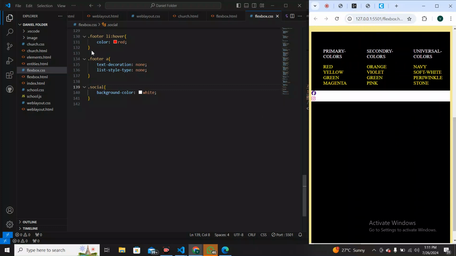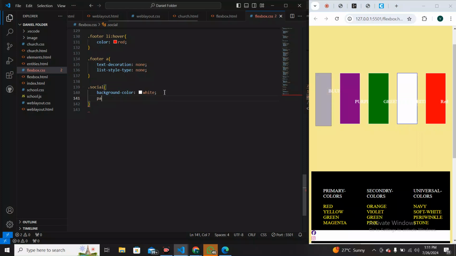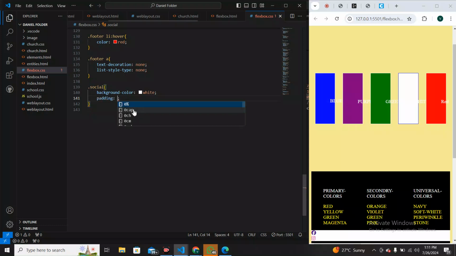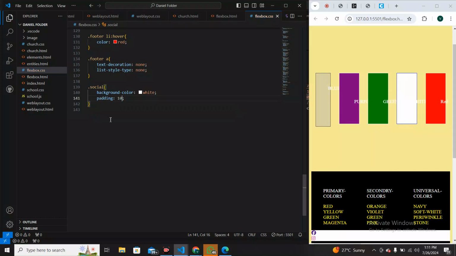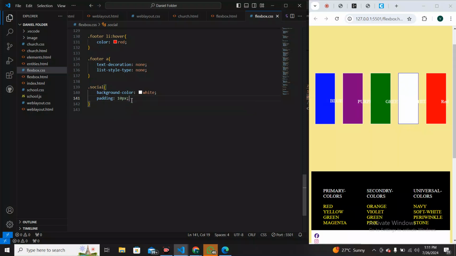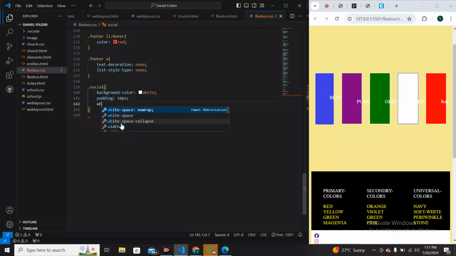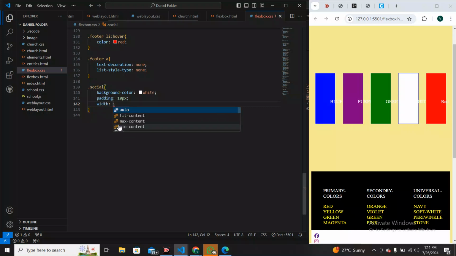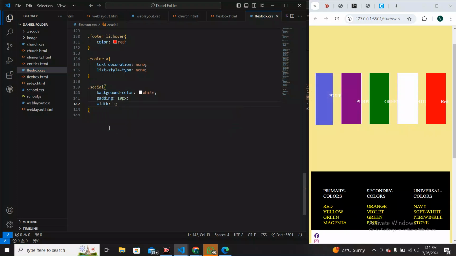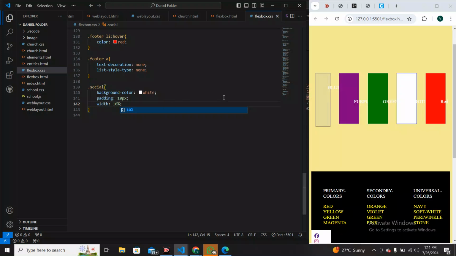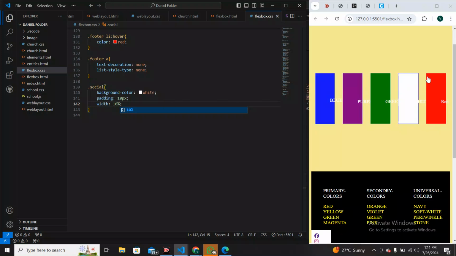Background color, right? Yes, sir. So we have here padding all around. Then we say to reduce that with width of 10%.